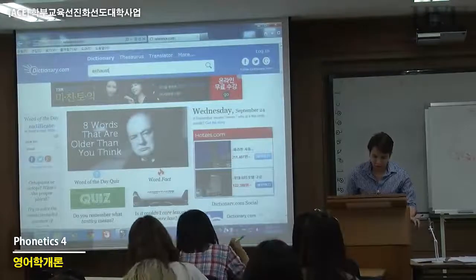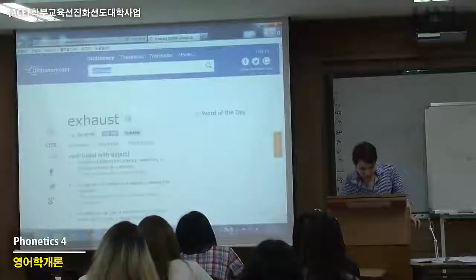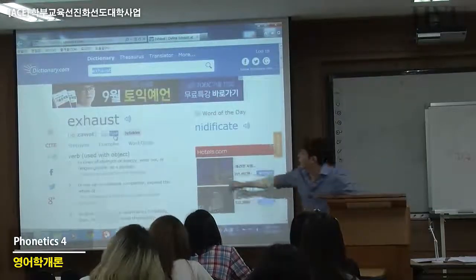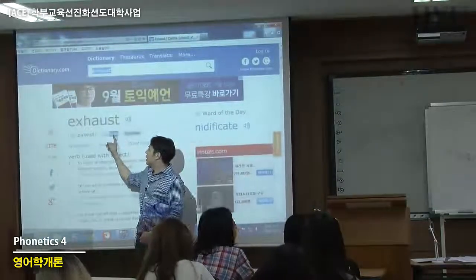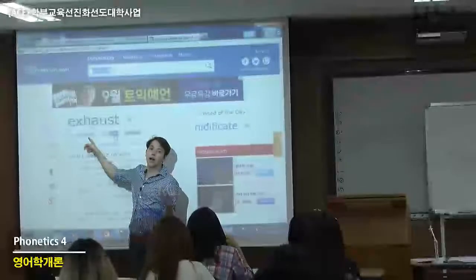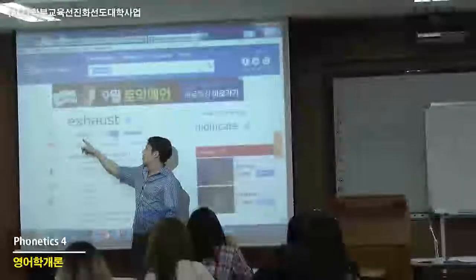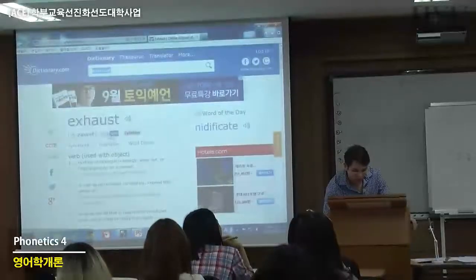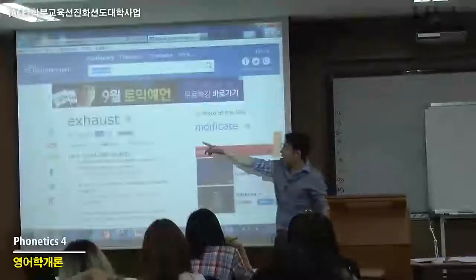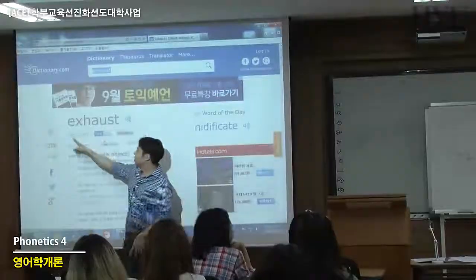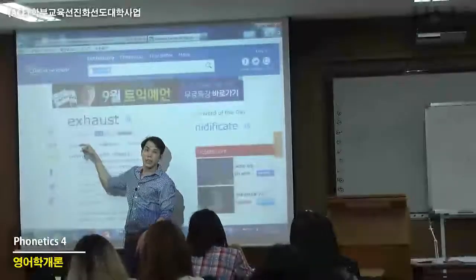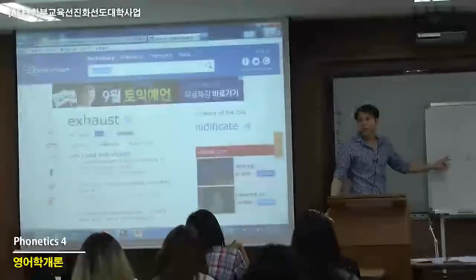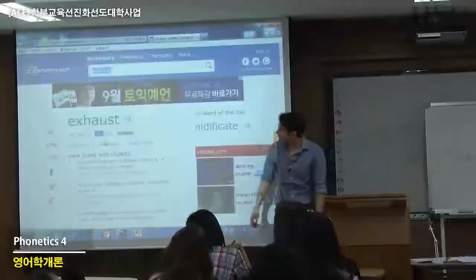Exhaust. You have this option here. Spell, meaning for people who don't know the IPA symbol, they will have one system. So this is not the system that we use. So if you click on that, then you will have the IPA sort of version. So exhaust like that, okay? You'll see that. So just like what we did here, okay?